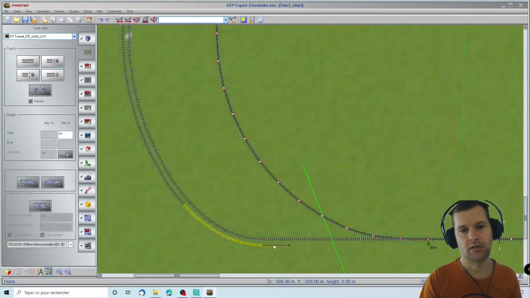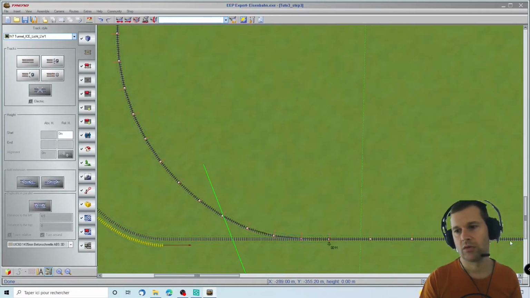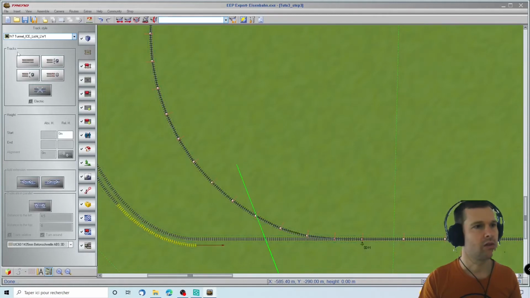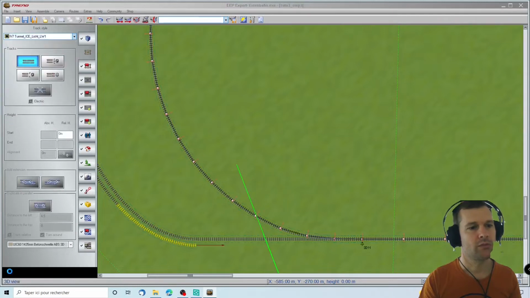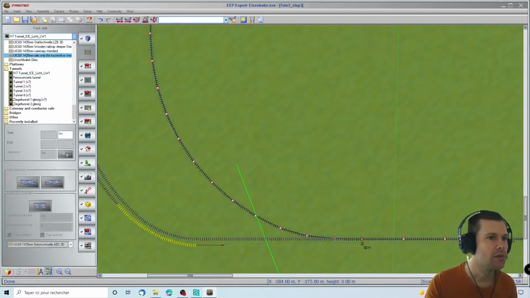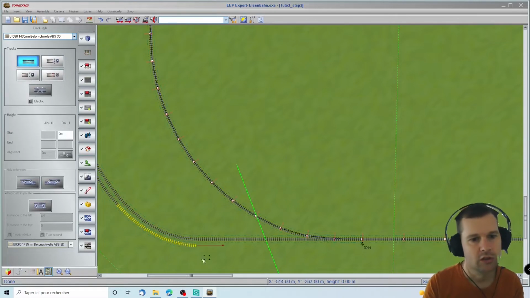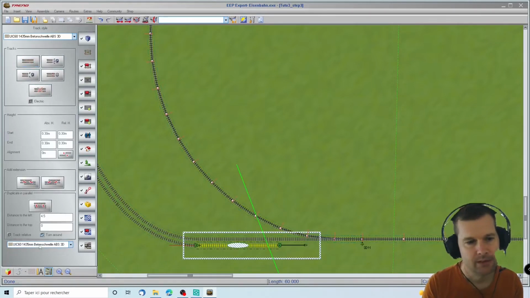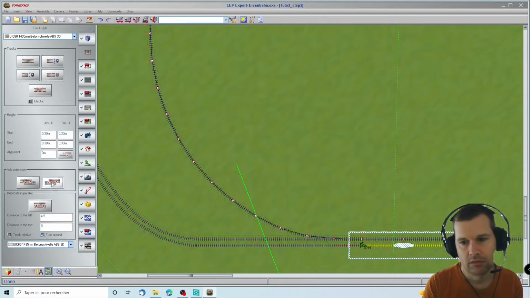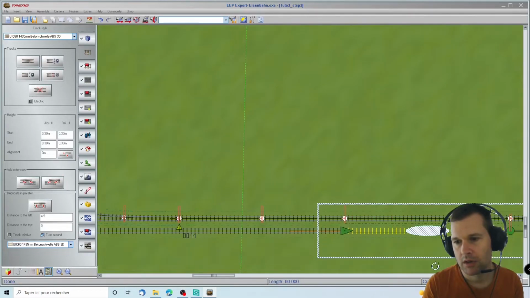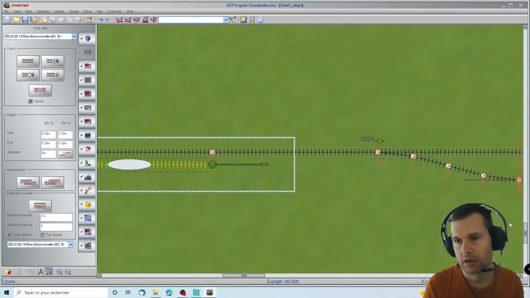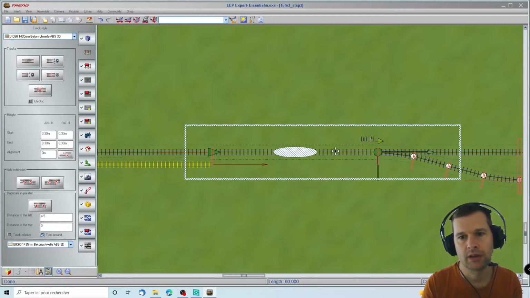Now we're going to put it straight ahead. So here I need this one. Oh, wait a minute. That's fine. I kept the same. Okay, I'm taking this one. And here I can join the two back again here.